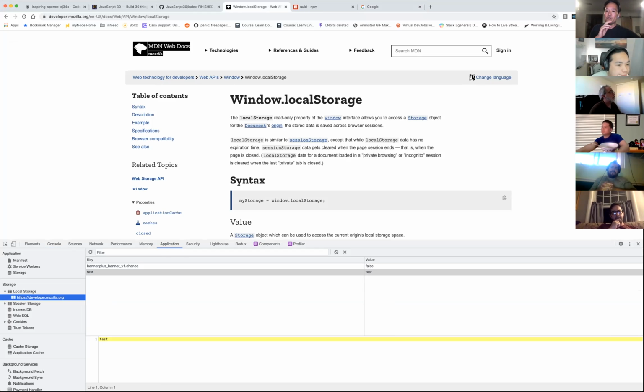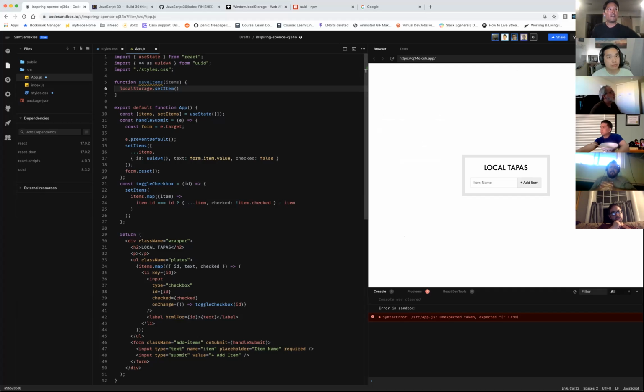That's why you've got to be careful when you use local storage, because it's not like the database where you can just blow away the database or run migrations on the data whenever you want. Local storage is in the control of the user, the client. So if we decided to change the shape of the items, that gets a little trickier, right? Because we're going to hydrate it from local storage, and if the shape changed, that might break the app. So you've got to be careful when you use local storage.